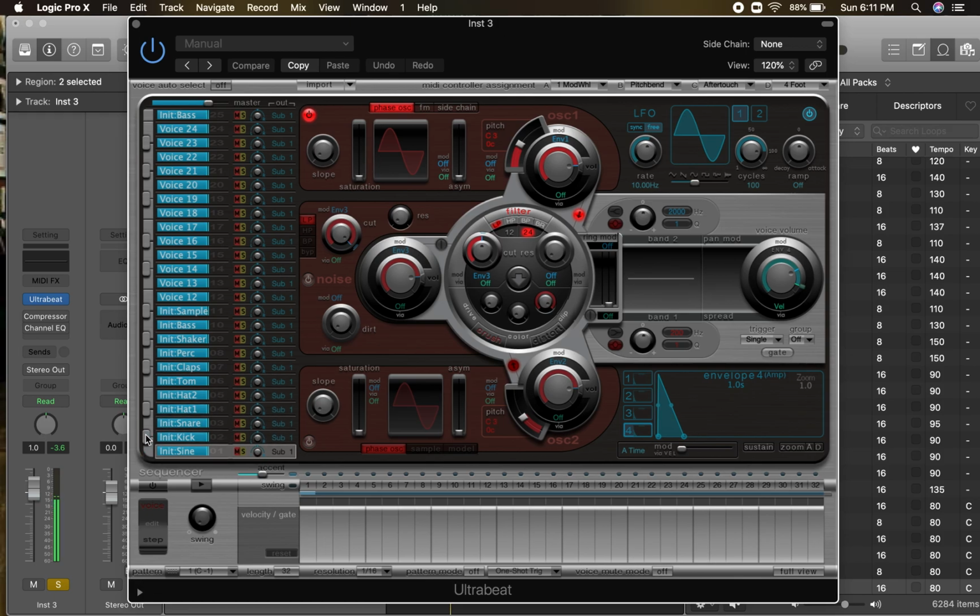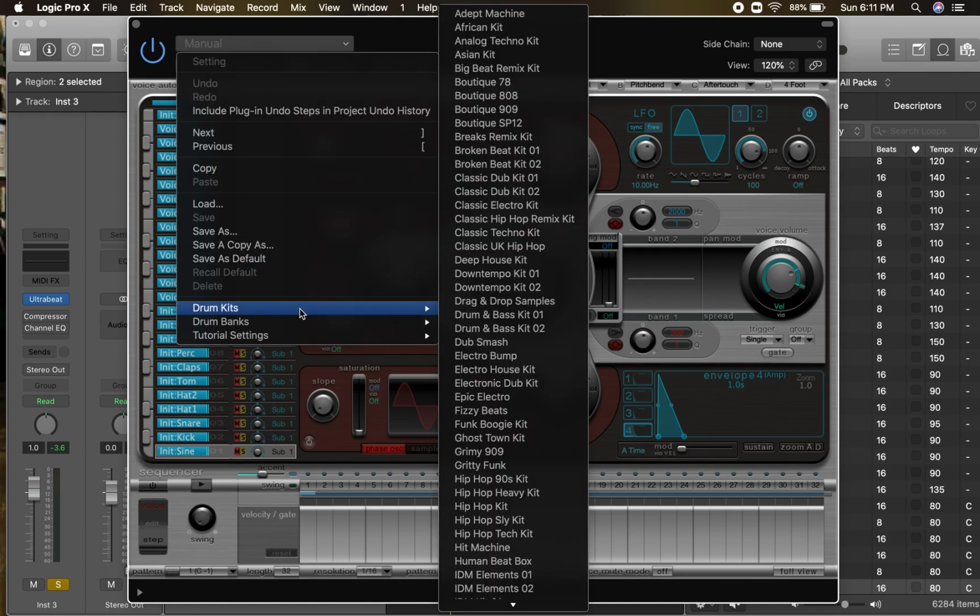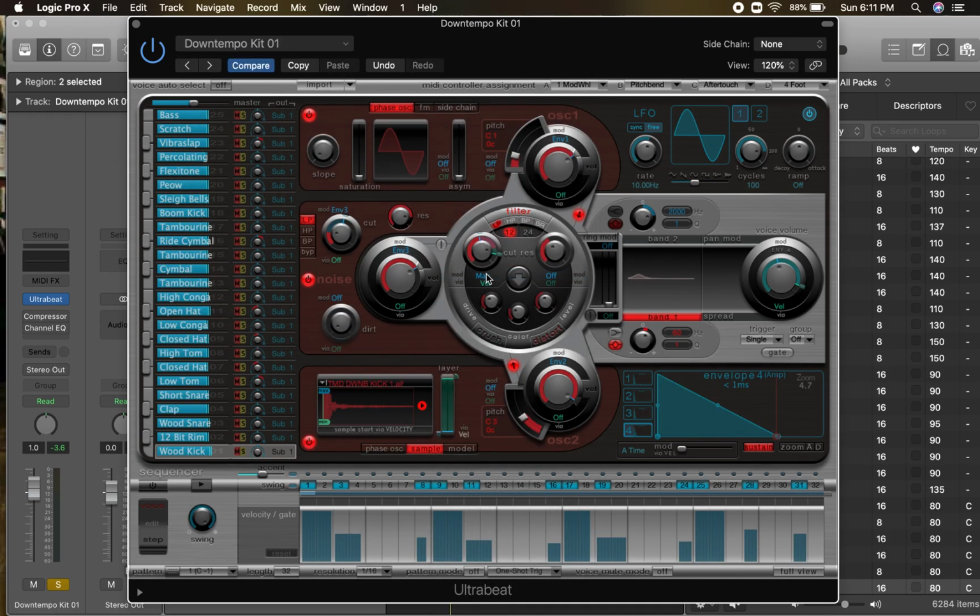On the left-hand side, we have our samples. As of right now, you can see the only samples I have loaded are just a bunch of sine waves. So if I actually want this to work, we've got to load this in. If anybody wants to put any of these hip-hop drums into Ultrabeat, simply come up to the top and populate your drums. In the drum kit, in my case, I'm going to hit maybe the down-tempo kit. The down-tempo kit is going to link into the MIDI information that I had on the acoustic drums before, and now we should be able to lock into some of these samples, like maybe the wood kick or the snare. Let's just see what happens.